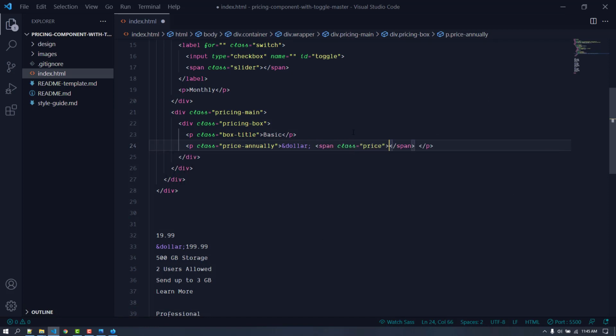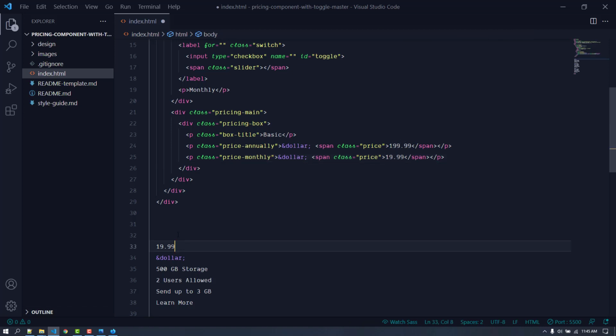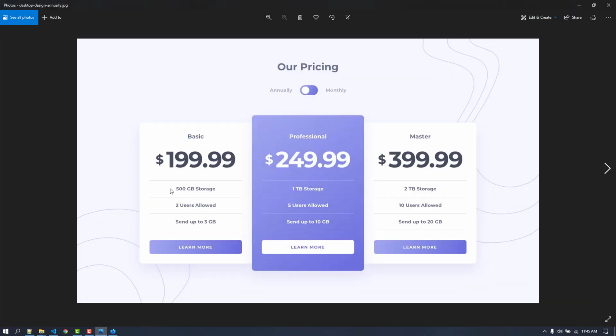Let's give this a class of price and put the price inside that. So this is the annual price. We can duplicate this and give this a class name of price monthly. Fine, let's change it to $19.99.